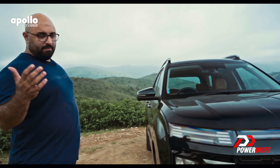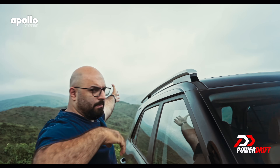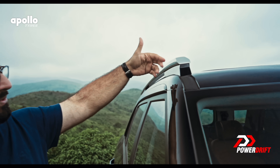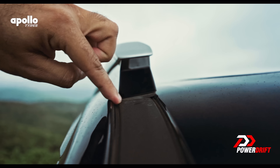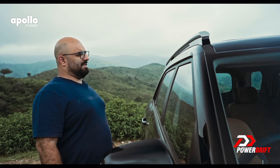Apart from that, the one big problem we have to talk about again is this — the roof rack risers. We talked about the rear in the main video, but look, it doesn't even align properly. This little patch is more on this side, less on this side. Who designed this? It's just horrid.